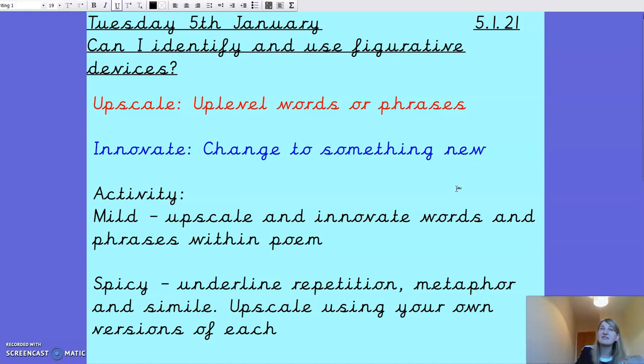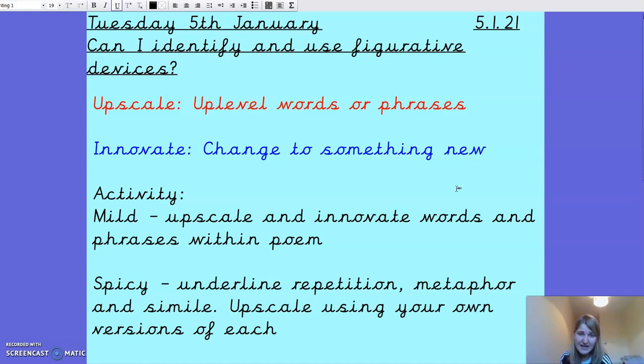So it might be you think, instead of a ghostly galleon, I'd like to change that to something completely different to describe the moon. It might be that there's different words, instead of riding. So instead of riding, you might change that to galloping. Okay, whatever you choose. That's your mild choice, just making little changes. Do a better job than Alfred Noyes could. I know you all could.